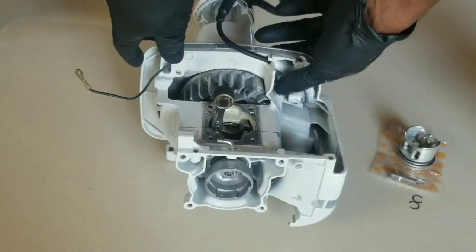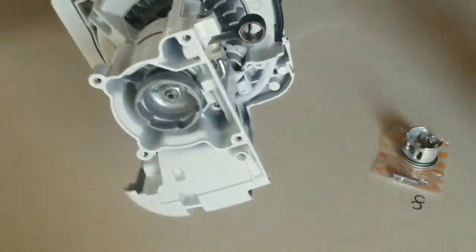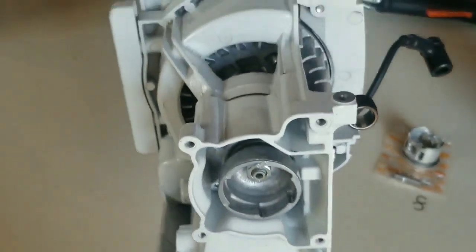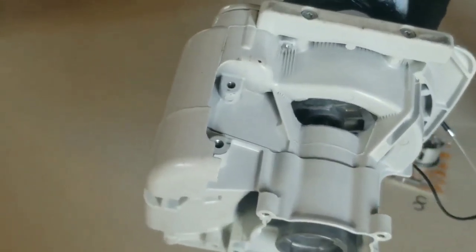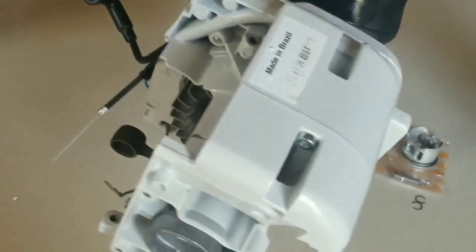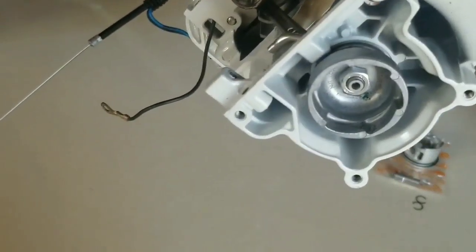Before starting the assembly, we want to take a look at the framework of the machine, making sure we have an understanding of the frame and all its parts for assembly.